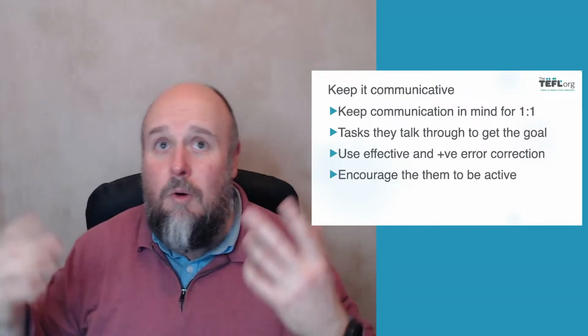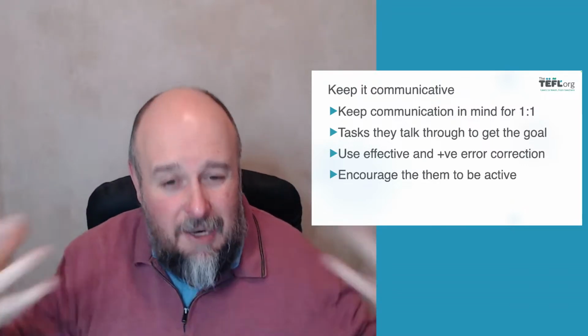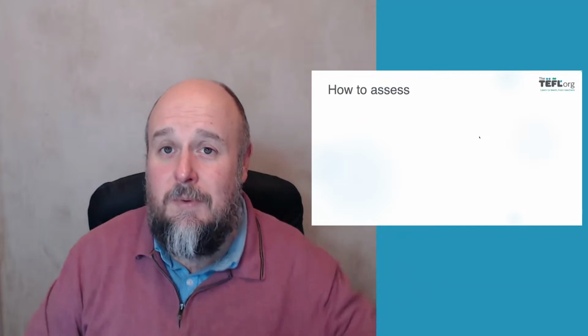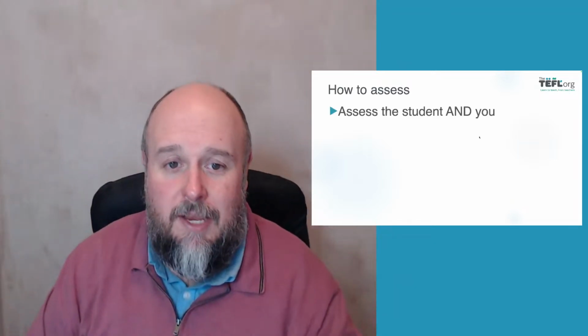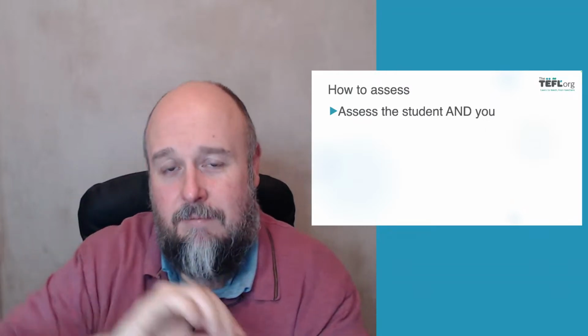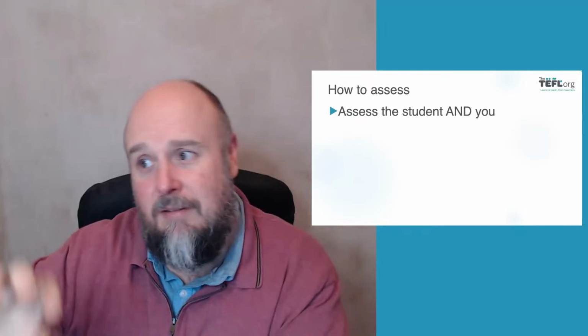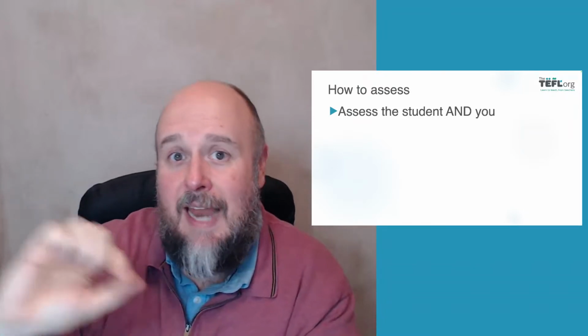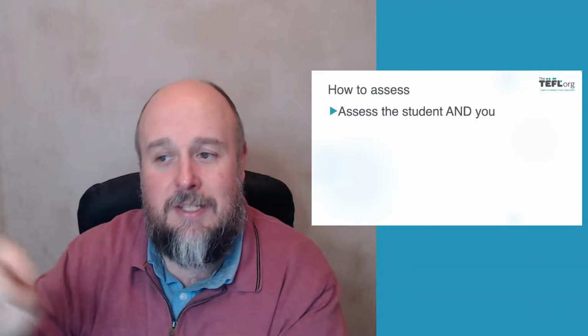Encourage them to have a little walk around if they can while they're thinking. Encourage them to be a bit active if you're doing it one-on-one. Right, so how do you assess that your lessons are working effectively? You have to assess the student and you put this in your syllabus by saying, okay, they can now do this. They can't do this. Or this new lack has come up, or this lack has finished. And I can tell you that because look at this piece of work or this test I've given them.